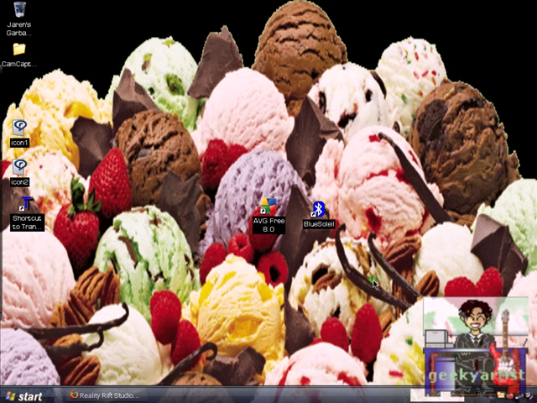Okay, last but finally not the least is changing the color of your icon text. So you cannot do that using the previous method I had shown earlier, because you need a third-party software to do it. So this is the one. It's a freeware program. I'll just put the link in the description.